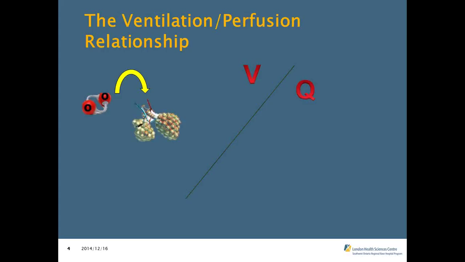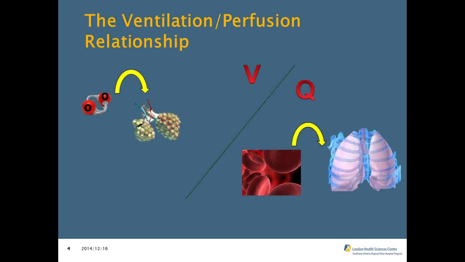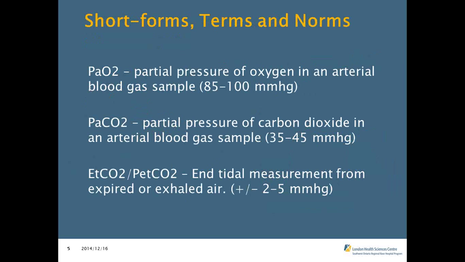The VQ relationship refers to the relationship between the amount of air that's getting into the lungs and the amount of blood that is being sent to the lungs. This ratio is important because it's a major factor which affects the alveolar and arterial levels of oxygen and carbon dioxide. And again, what we're focusing on today is the carbon dioxide purpose of this. We're going to revisit this later, but we're going to only discuss the VQ relationship in terms of whether it's high or low. And again, we'll touch on this again.